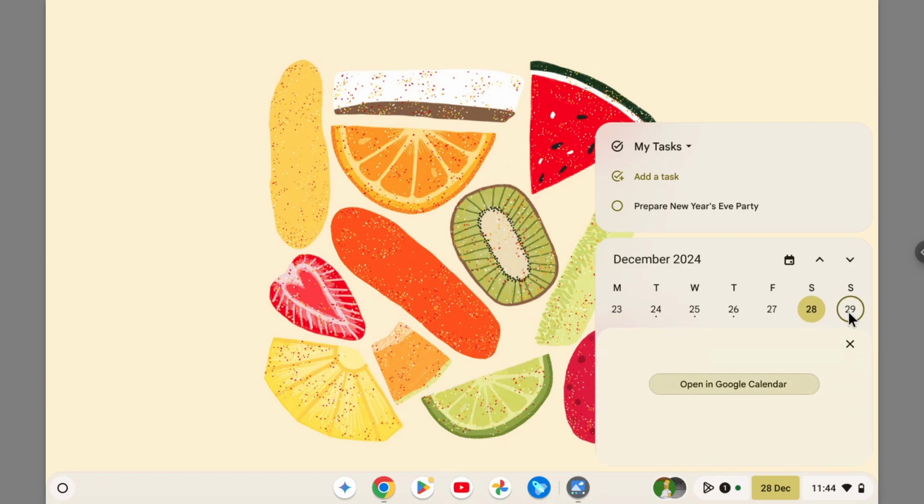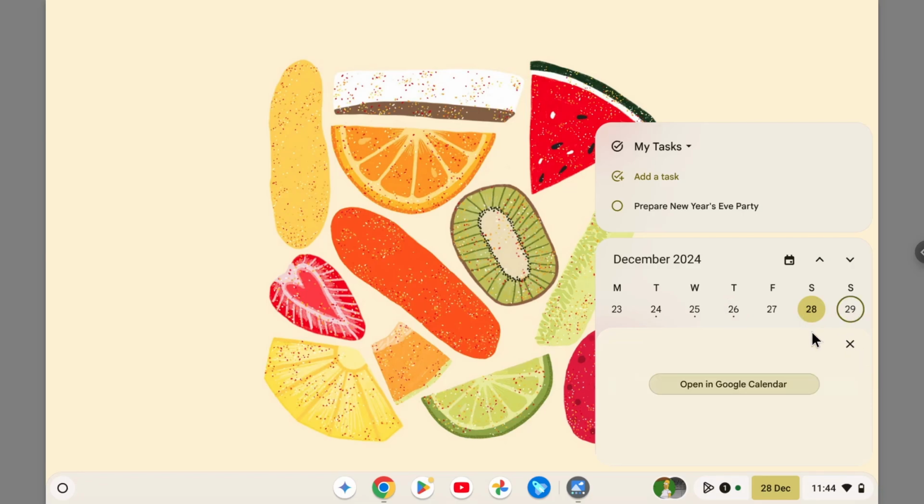You can click on any date and you will see more details about the task that you might have to do. But if you don't have any task, then it's not going to show any task at all on that date. And of course, you have the option to actually see the holidays, like you can see the info on Christmas Day, Boxing Day, Christmas Eve, etc. So I think it's very useful.